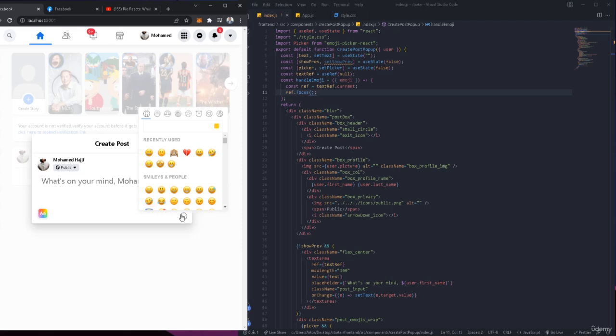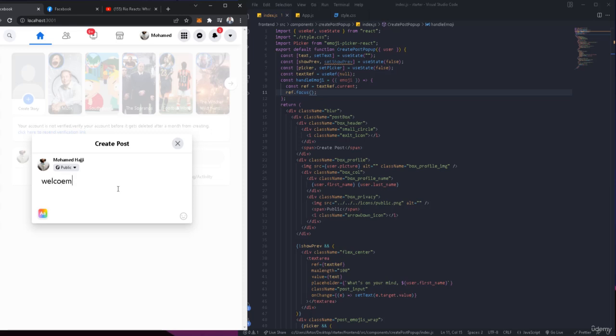Simply, let me just close this. Like when we have certain text like welcome, we want to get the position of the cursor, for example, right here. So all we're gonna do is just get the text before the cursor, the text after the cursor, and the emoji that we're gonna add, like for example right here we're gonna have a certain emoji. So we're gonna define the start, and then define the end, and then in between them we're gonna add the emoji that we want. Okay, this is simply what I'm trying to do.